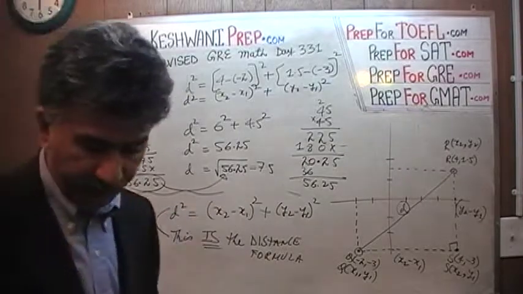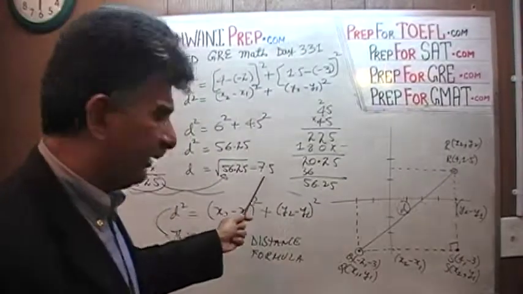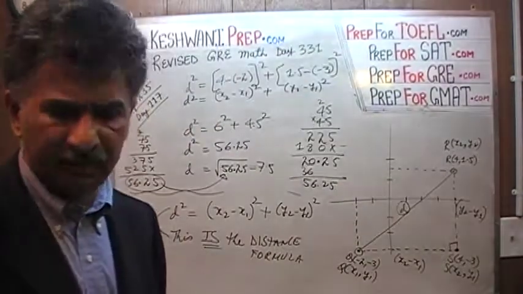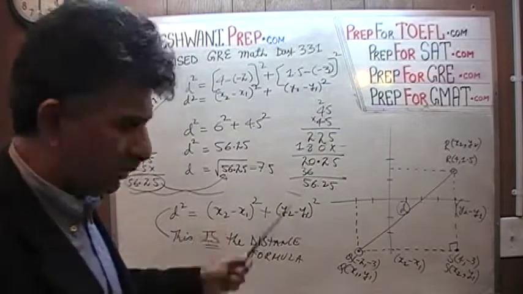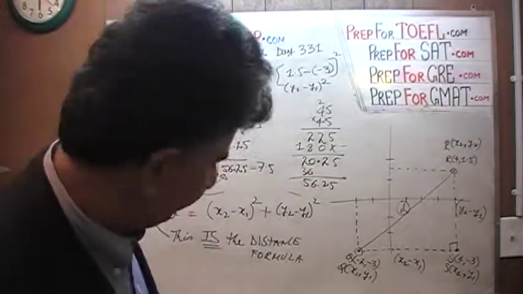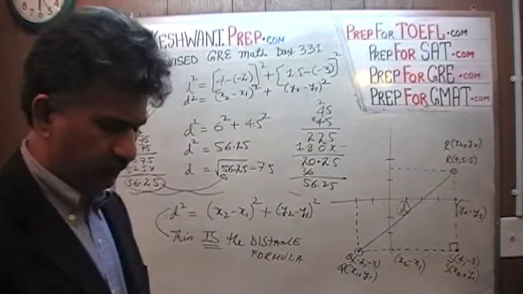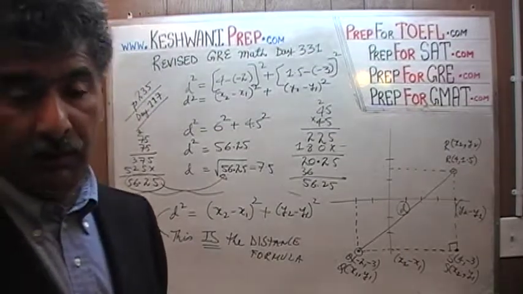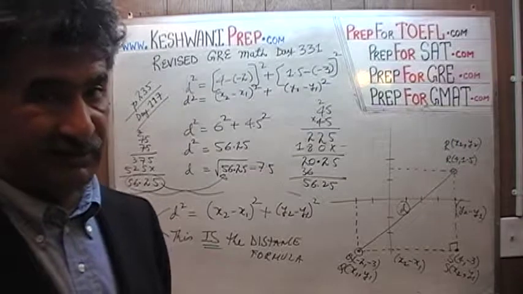The answer is 7.5. But of course in the real exam you're not going to be wasting time like this. You just pick up your calculator. When I say pick it up, I mean do it on the screen. Just figure out the square root of 56.25. That's all. There is no other way. We're not going to sit there and waste our time. We do know that it's more than 7 because it's more than 49, and we know it's less than 8 because it's less than 64.